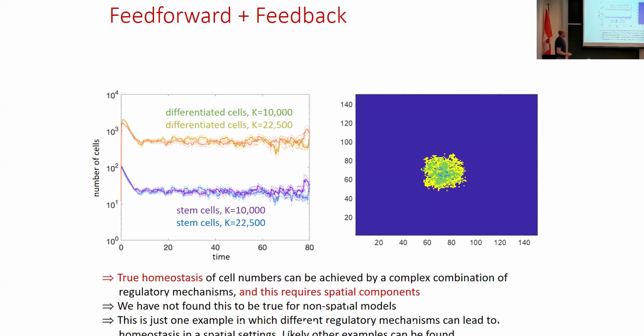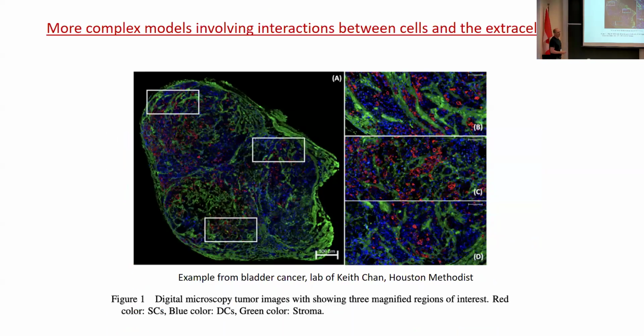Now the next step, which is ongoing work, is this: this is a very simple scenario where you have cells that float around in the middle of nothing. You have stem cells and differentiated cells, maybe transit amplifying cells, by themselves there. But if you look at tissues or tumors, this is obviously not the case. Cells don't just hang around in empty space and produce feedback factors that regulate their growth, but there are structural components there, called the extracellular matrix. And this can consist of fibroblasts and collagens, called stroma.